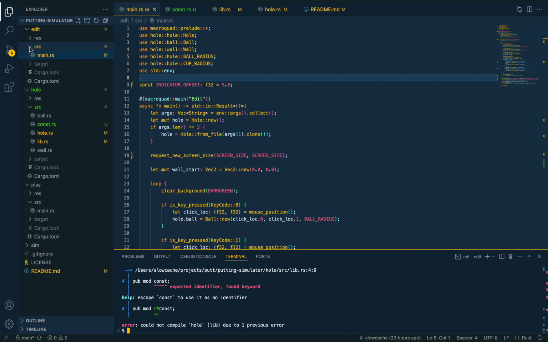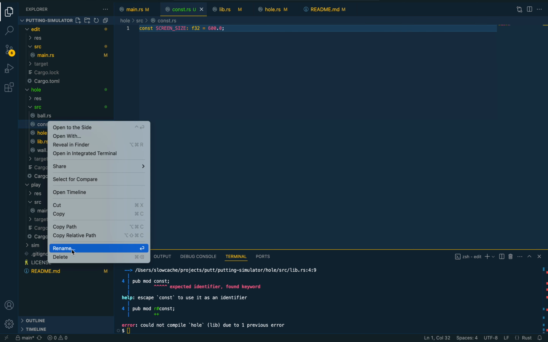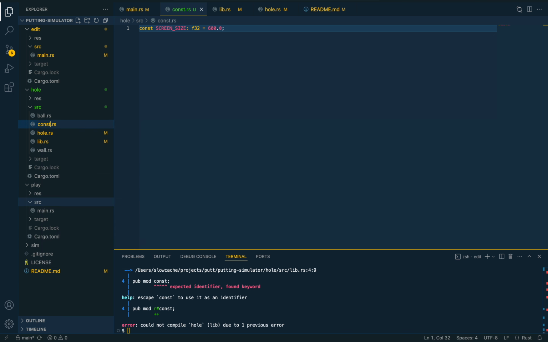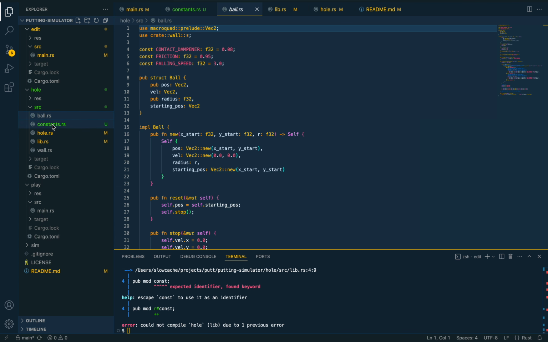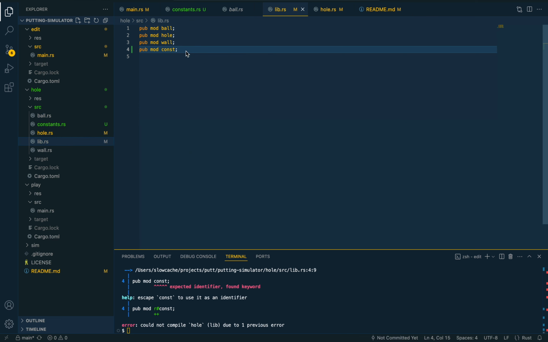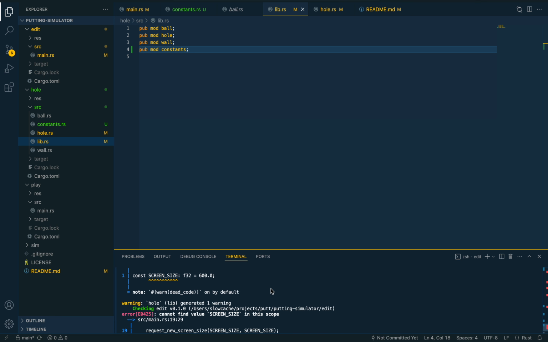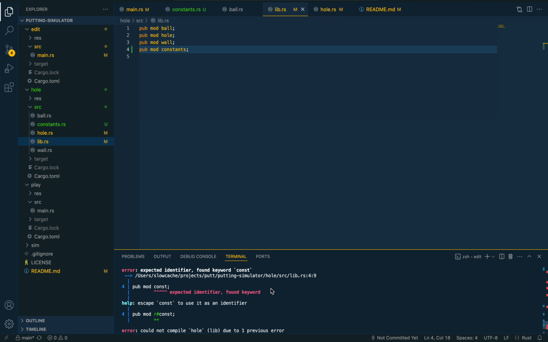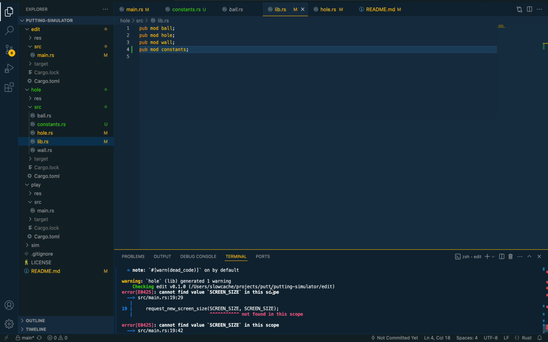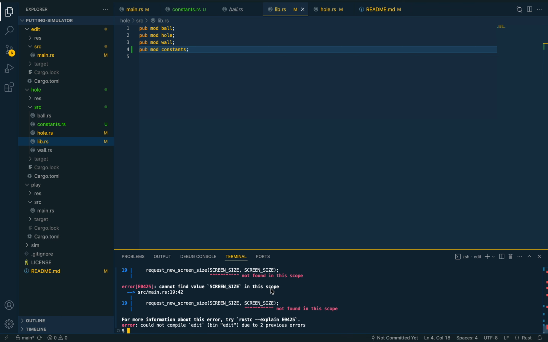Cannot use const. I don't know what I was thinking. Rename. Constants. Not found in scope, not found in scope.